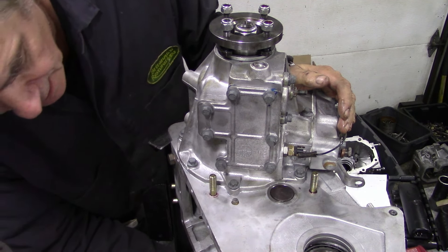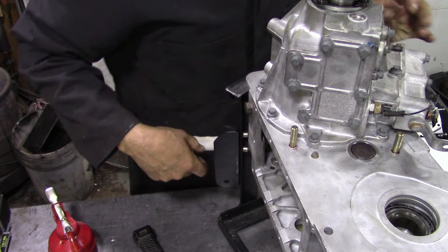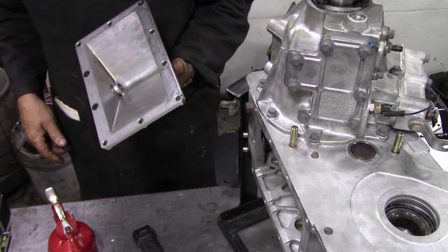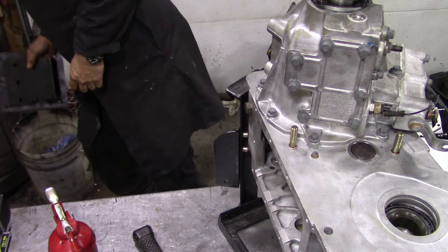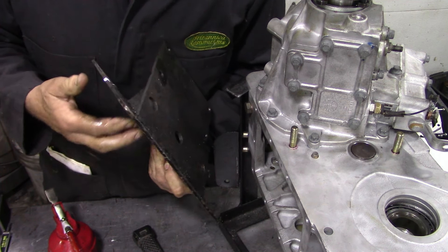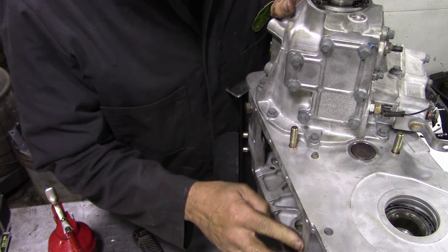Yesterday I was in a panic looking for the bottom cover and couldn't find it anywhere, then I realized it hasn't got a bottom cover - well, it has, it's got one of these extended sumps. The problem is I'm not going to fit this now because it interferes with the plate I put on to get the transfer box back onto my lift. So I'm going to put a temporary flat plate with a gasket on - the gaskets from the Ashcroft kit come in handy here. I'll just grease the gasket and bolt it down.